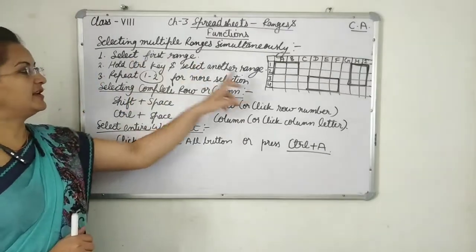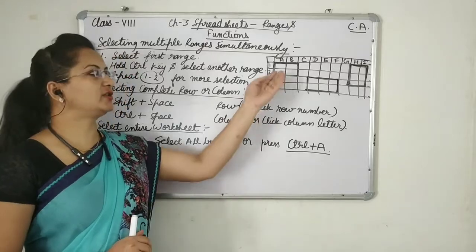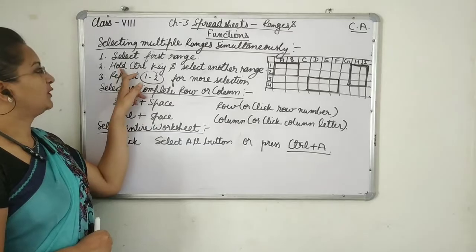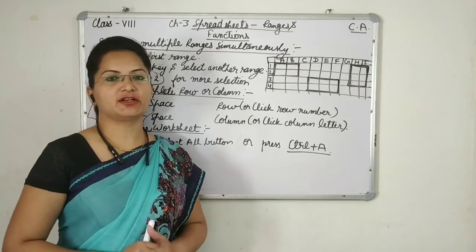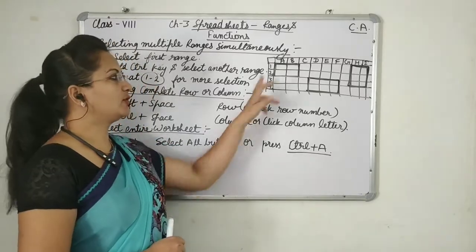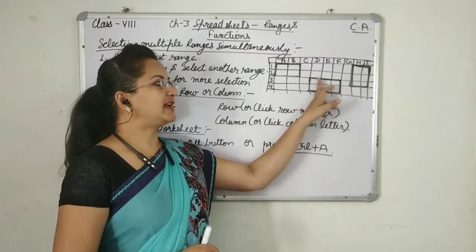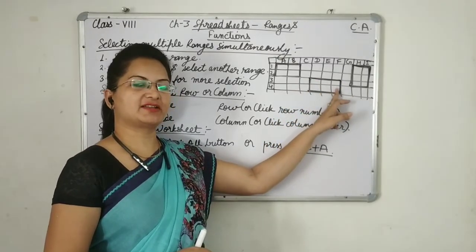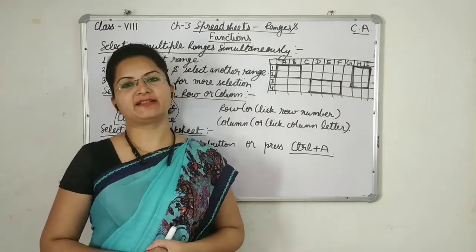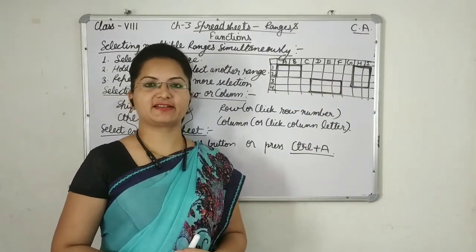First of all, select the first range. You know how to select: either you can use Extend Selection or you can simply drag and drop. Then after that, hold the Control key. For non-continuous selection, remember that every time you have to press the Control key. So select the first group, then press the Control key on the keyboard. Then select another group of cells, then again press Control, then select the third group of cells and then release the Control key. This way you can see 3 groups of ranges are selected.